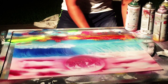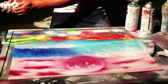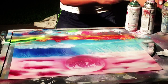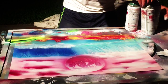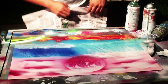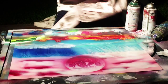Alright, so we're going to dry this part in the corner. That's some green. That's some white. Newspaper. Alright, so light touch over. That's all you need.